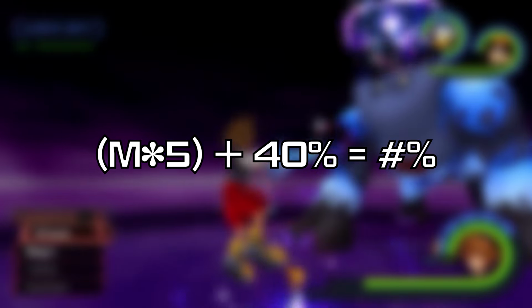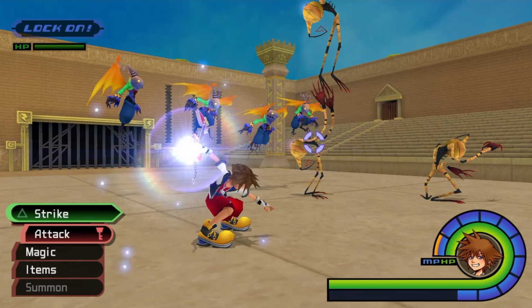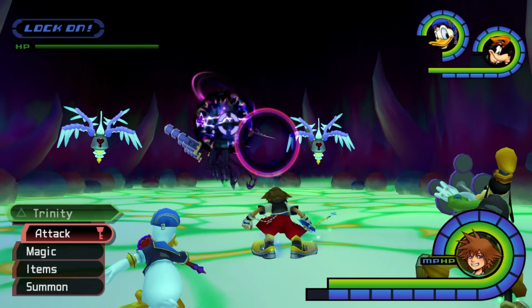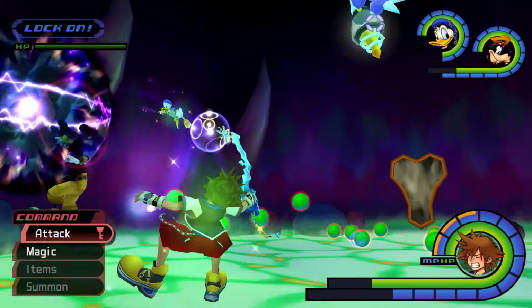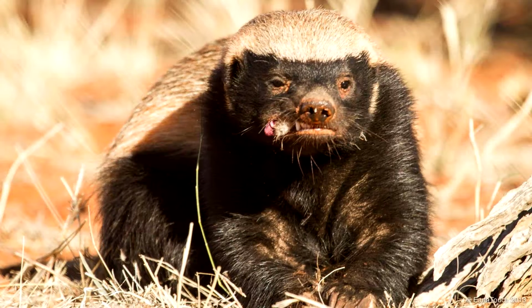And in this case it is 40 for Gravity, 55 for Gravira, and 70 for Graviga. Something I didn't mention with Gravity Break, Zantetsuken and Trinity Limit is that percent-based attacks completely ignore damage caps, but we shouldn't let that weigh us down. It's the reason we can one-shot just about any standard enemy regardless of its cap with those attacks. Since percent damage doesn't use that formula, much like a honey badger, it really doesn't give a shit.